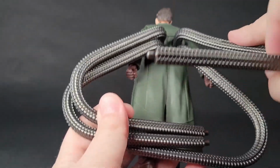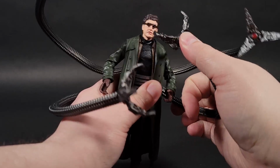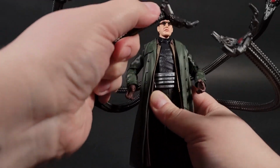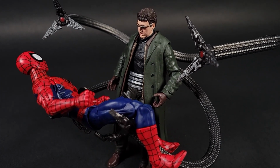The robot arms are very, very stiff. They take a bit of work to maneuver. They are strong enough to hold him up, but are very fiddly to balance. He likes to randomly fall over after a few hours after I set him up and scares the hell out of me. A stand or something would probably be good to help keep him stable for your display. The arms are strong enough to hold something figure-sized if you can get it balanced out correctly.